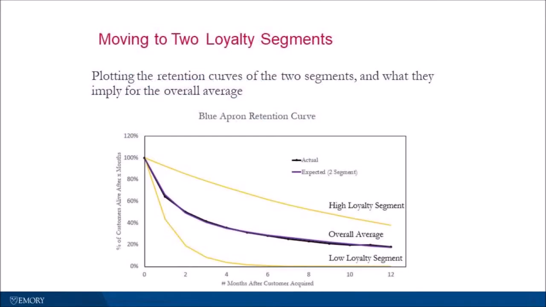When we move to two segments, we see that there's a bunch of customers who are very unprofitable, and then some customers who are very profitable. We mix those two together, weighting each group by the proportion of customers that fall within it. We end up with an average value for customers after they've been acquired of on the order of $134, which when we subtract off that $100 CAC brings us to about $34 of CLV. As we can see, that's almost tripled the amount we got under the one-segment model.